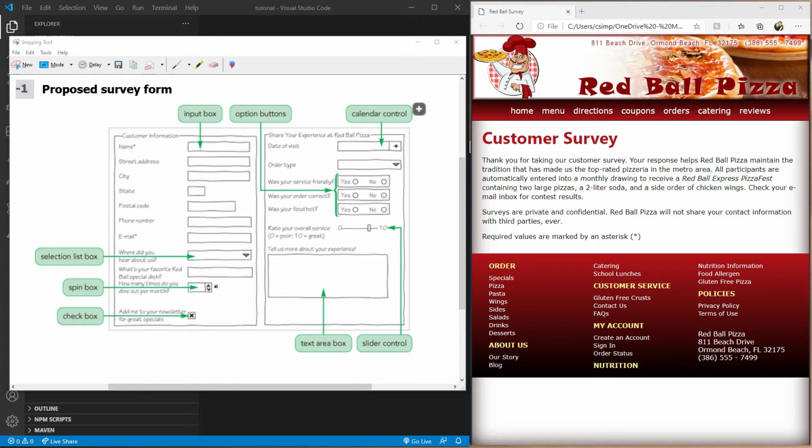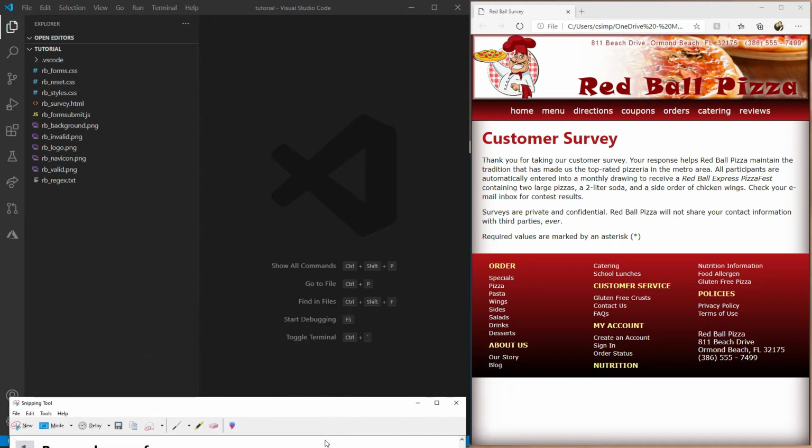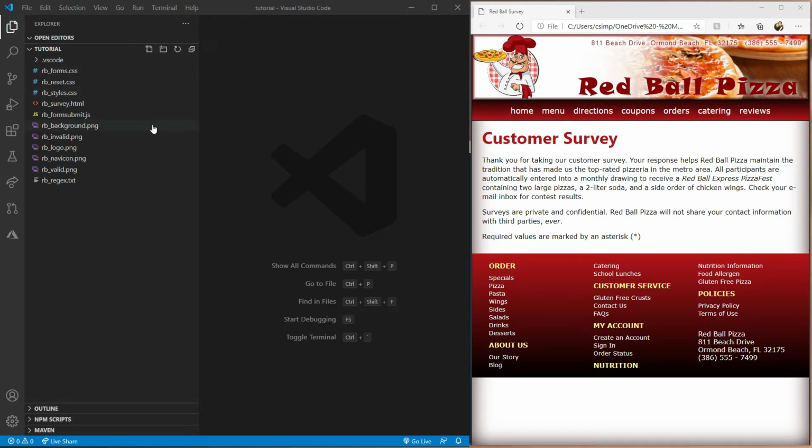If I was doing this for an actual project, I would probably be writing drop down right here, and I would be writing number, maybe a min and a max value, things like that. So this is the basics of what we're going to be building. First thing that we're going to do with our tutorial, we're going to rename all of our names and we're going to add in our comments.